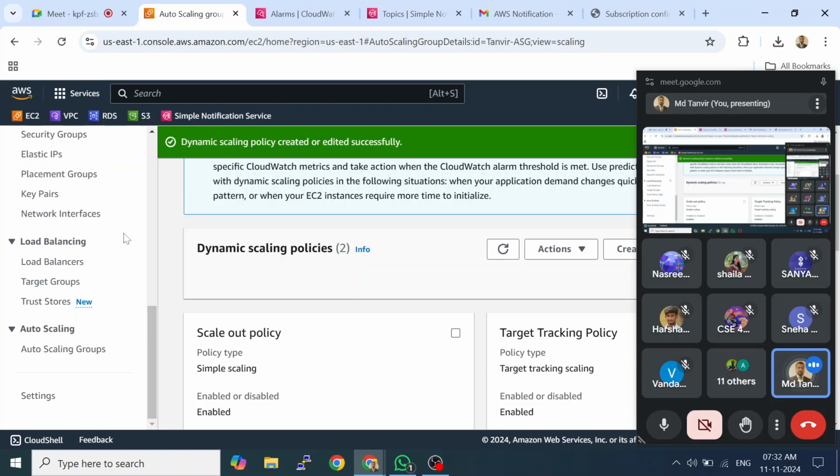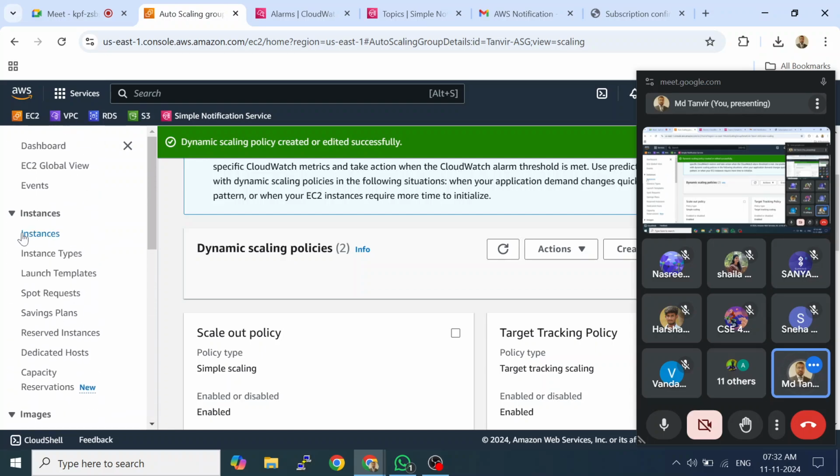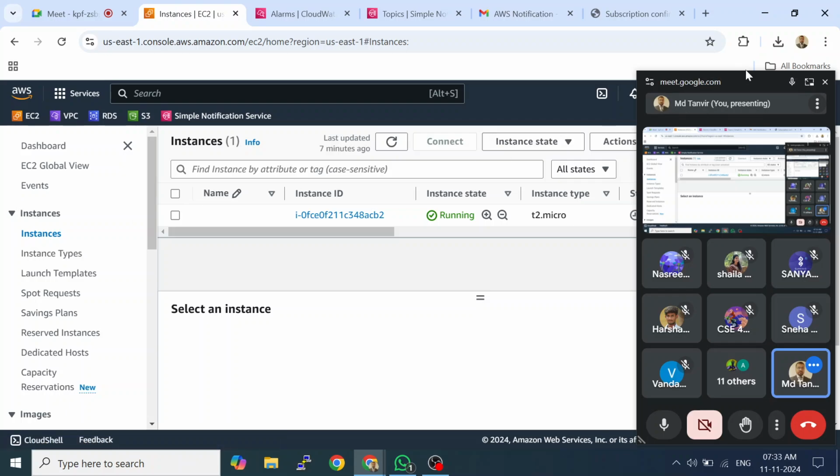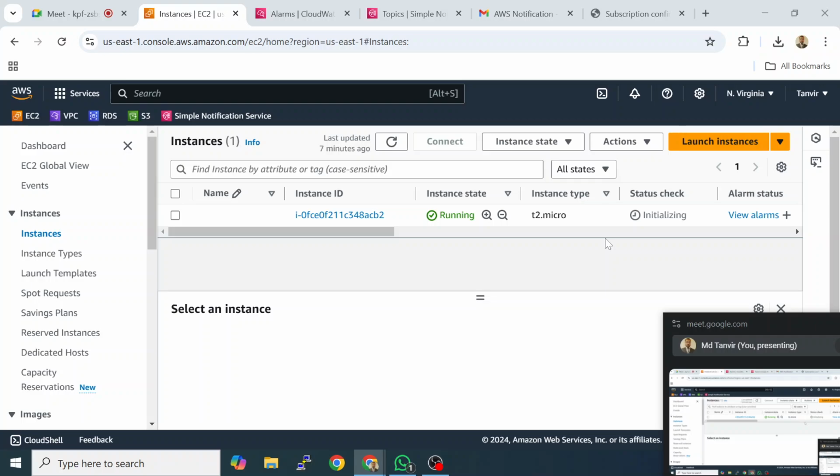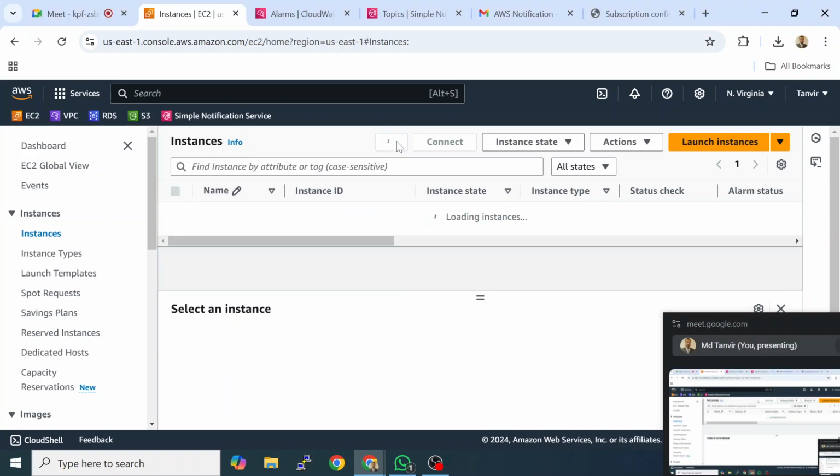Now let us see this instance. It is automatically created because we have given the capacity 1. So it has added one server now. So let us check the status. I think it's ready to connect.